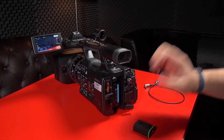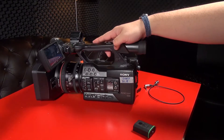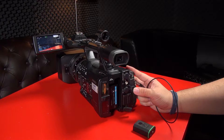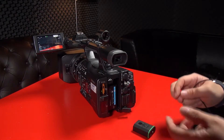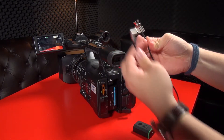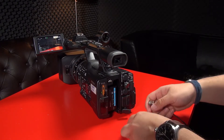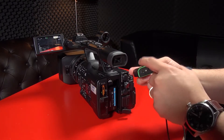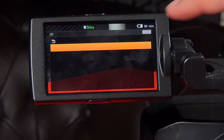When syncing cameras, make sure you know the connectors — different camcorders have different timecode connectors. For example, the X180 uses a BNC input, same as the Sony F5 and F55, and Arri cameras also use BNC. But some other units use LEMO. So make sure you choose the right connector. For this situation we need BNC to mini jack. This cable works both ways — you can jam timecode in or jam timecode out. The tentacle sync is flashing green, which means there is a timecode inside.